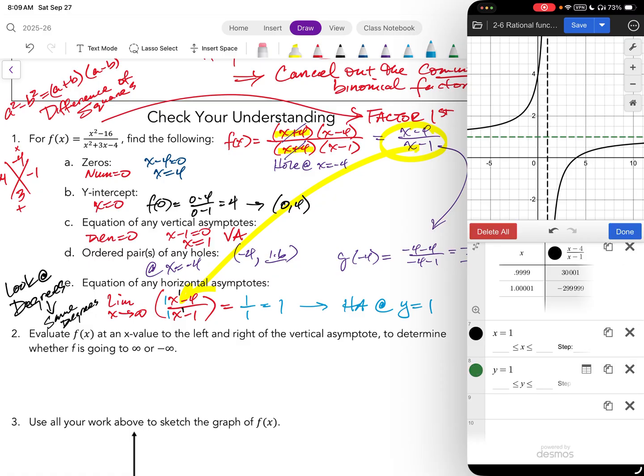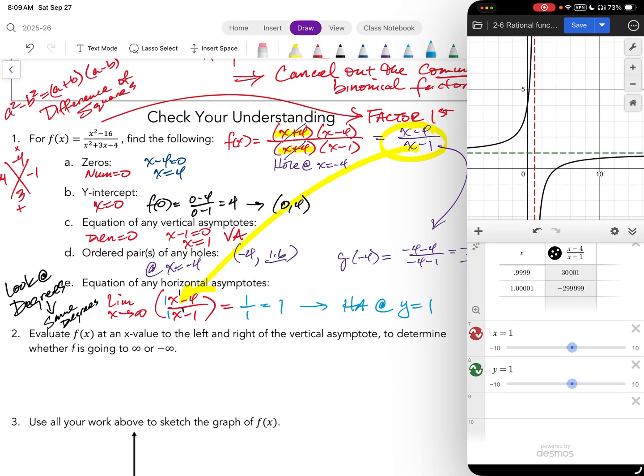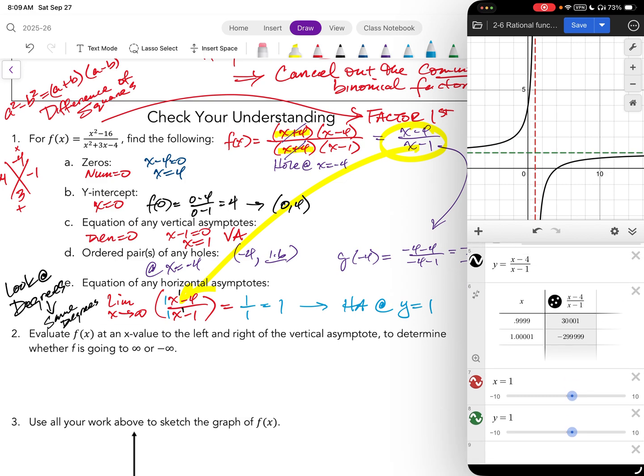I want to change the colors. You want the asymptotes to be dotted. And so let's make both dotted here. There you go. So we have these imaginary lines, these vertical and horizontal asymptotes that are dotted, the green and red ones here. Notice as the function approaches those, whether you go up or down, left or right, they approach the vertical asymptotes and the horizontal asymptotes. Okay, and let's see. So everything that I said is there. Now we have a hole at -4 comma 1.6.